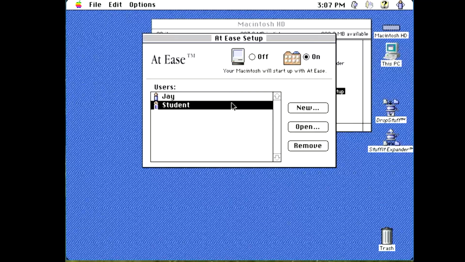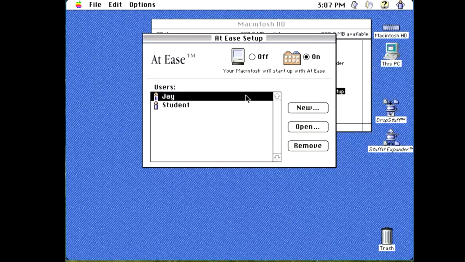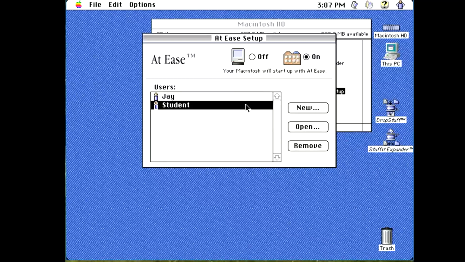So what I can do is go in and give and take away access to people, and I can choose whether AtEase is on for a particular person. I can add new users, I can take away users.